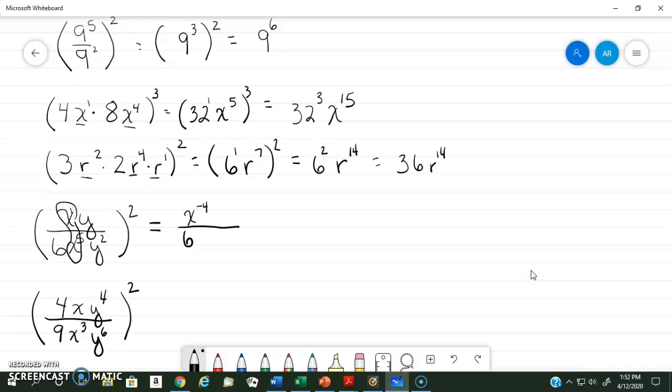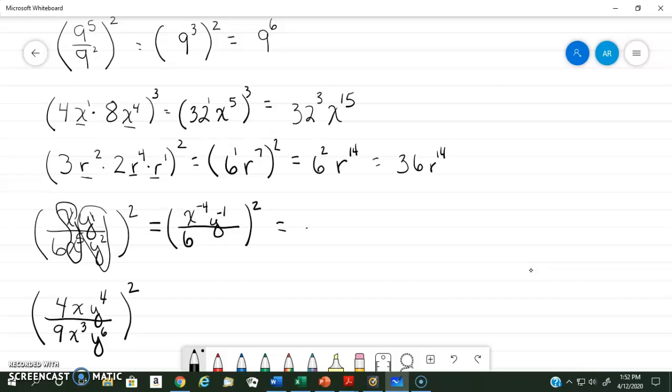Now I'm going to resolve my y's. So this is again really y to the first divided by y squared. It's going to give me y to the -1. And I'm going to square that whole thing. I still have those negatives in there. I could deal with it now, or I could wait till the end. I personally like to wait to the end, but that's me.